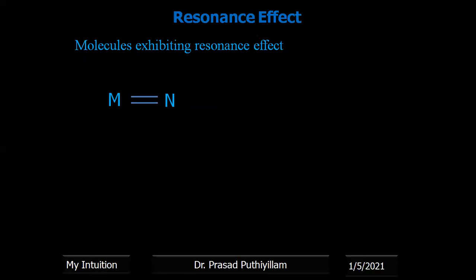Or if M is connected to N through a double bond, which is connected to the conjugate atom Y, having a positive charge, negative charge, lone pair of electrons, or free radical, but Y is connected to another atom Z with a multiple bond, a double bond or triple bond. Then the electron movement will take place only with the double bond, the pi conjugation.